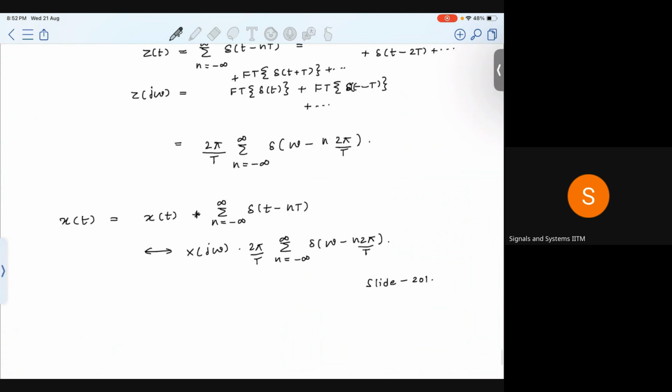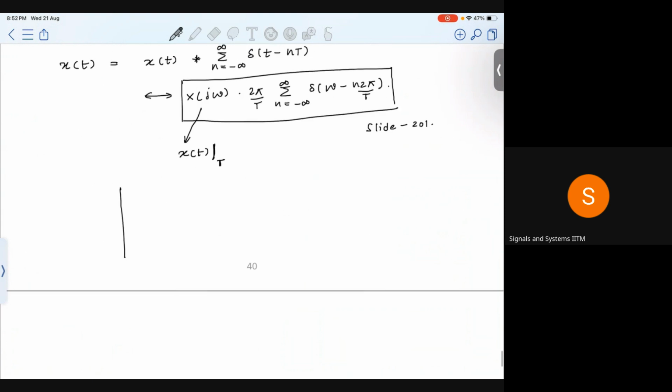So for any periodic signal, the Fourier transform is this. And what is X(jω)? This is the transform of the signal within one fundamental period, so x(t) defined in one fundamental period. Suppose you have some signal x(t) like this, a periodic signal, with points at minus 1, 1, maybe let's call 2, 4, and so on. If this is the given signal, how do you find the Fourier transform?